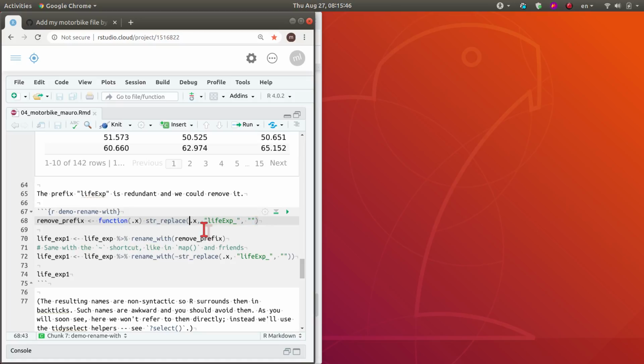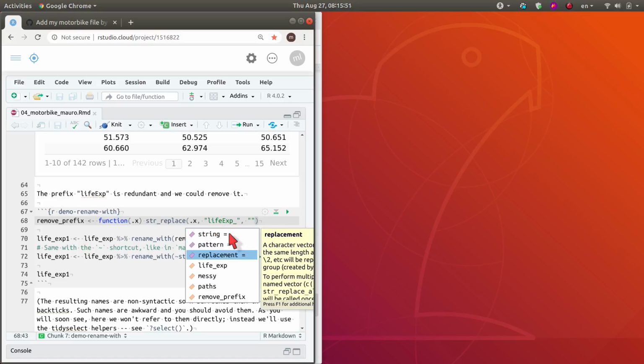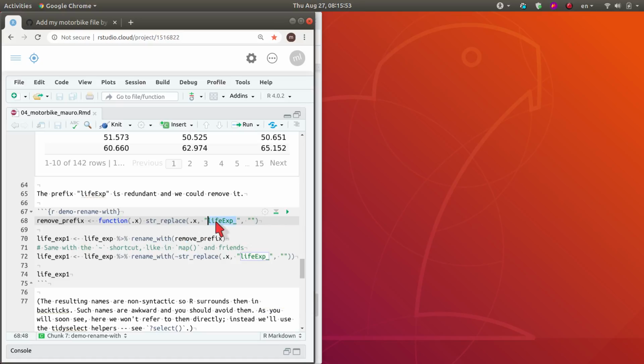So here are the arguments: string, pattern, replacement. The pattern that we choose is lifeExp. That's what we want to find, and then once you find it, we want to replace it with nothing. Basically, we want to delete it.